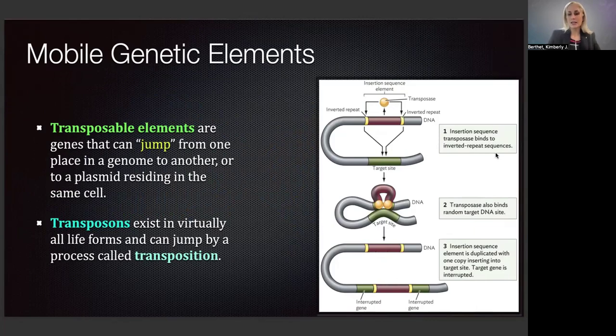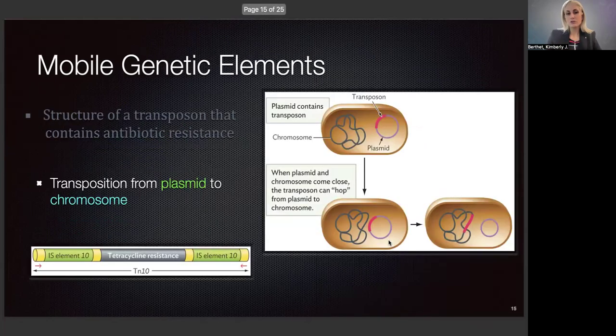But we can see with jumping elements, there's a couple different ways they can be implemented. So here we see a target site, and here we see a transposon. Transposons can go ahead and excise themselves from the DNA, then they can reinsert themselves in a target site. So this can happen by means of cut and paste, where we cut out a gene and then it gets incorporated, or this can happen by way of copy and paste, where we copy a gene and then double that gene.